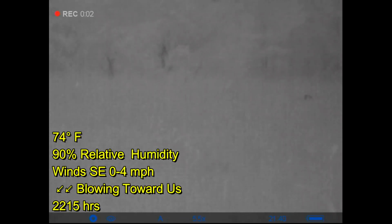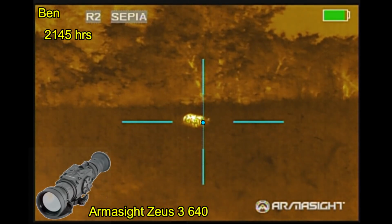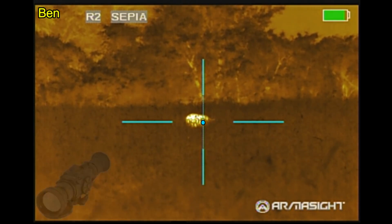It wasn't too long before Ben spied these hogs up in the harvested oats. We can see at least two there. So we headed out and made our way towards them. Here's Ben's view. He's using an Armacite Zeus on his rifle.